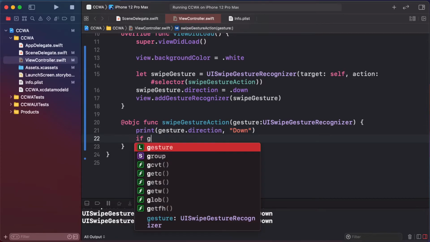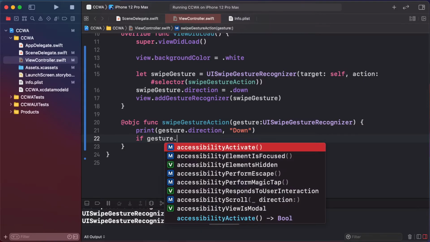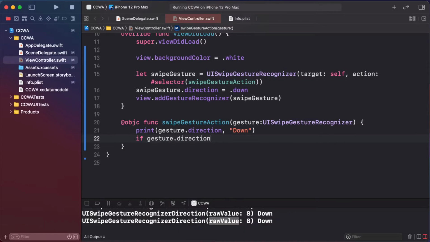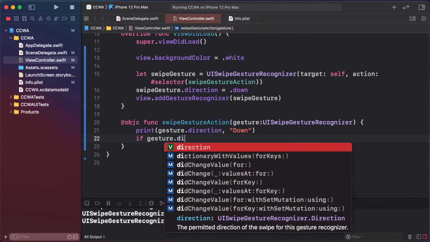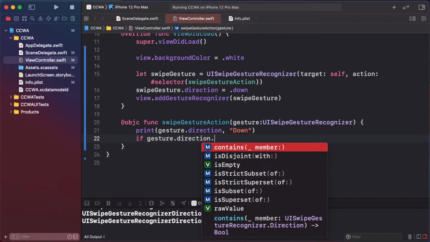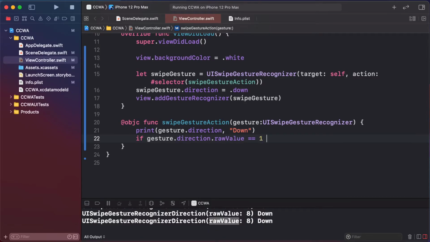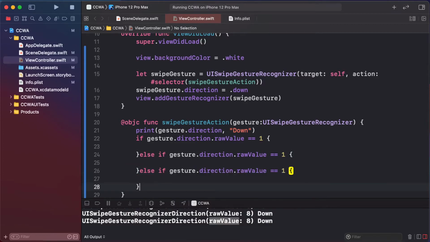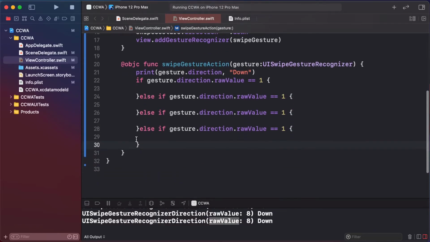So if gesture.direction equals direction.rawValue equals 1, else if, else if, else if, so 2, 4, and 8.